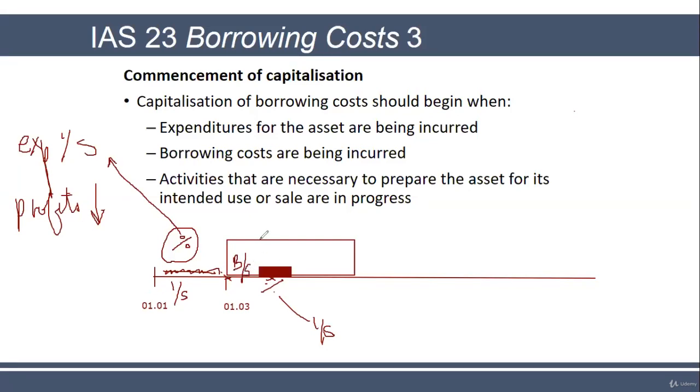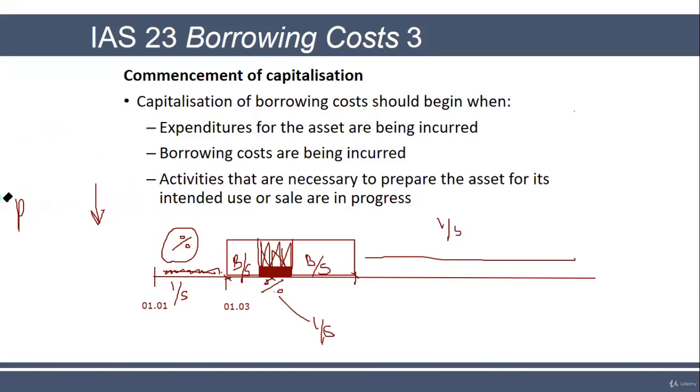But here I stopped construction for some period, for some particular reason. Construction activity was not going on. So if you pay any interest in this period, it will also go to the income statement. And then when you start construction, you start capitalization again. You see, IFRS tries to stop you. And here the construction finishes and your interest capitalization will also finish. In this period, interest will go to the income statement.